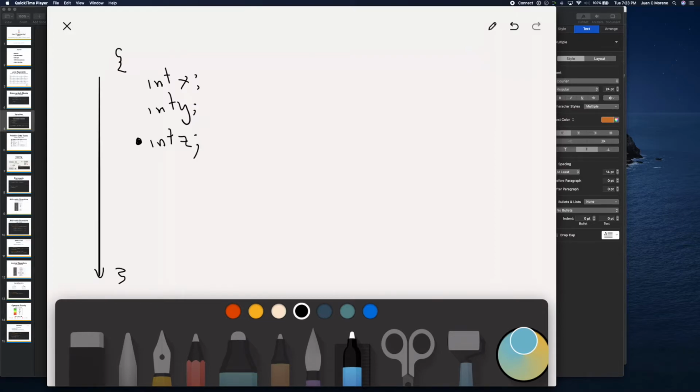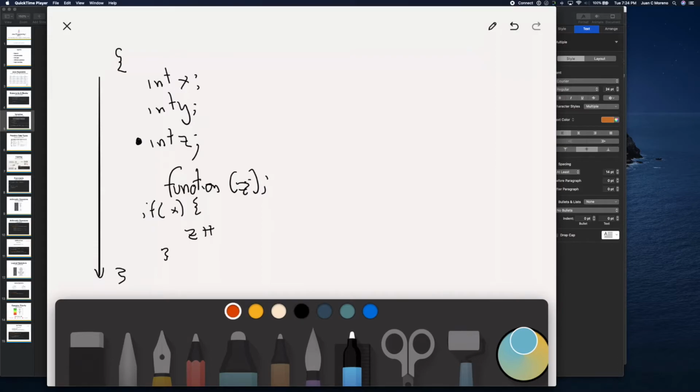Then we call a function, function z, and then do another block, if x, and then we're going to put z plus plus, something like that.